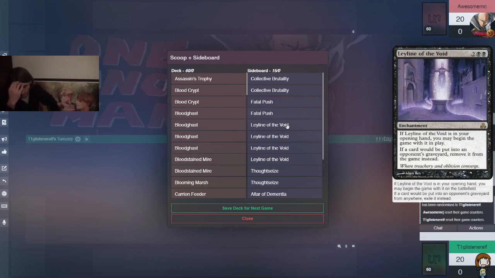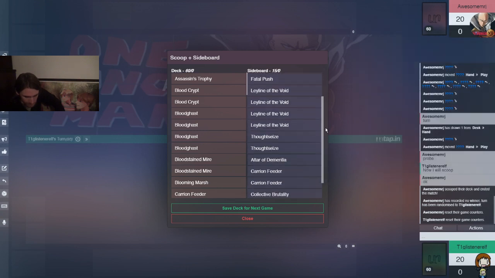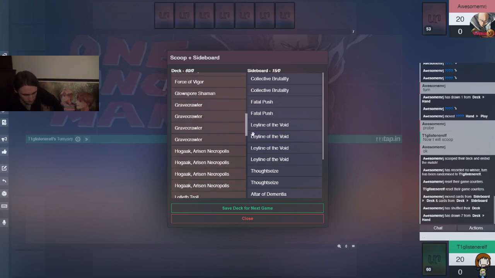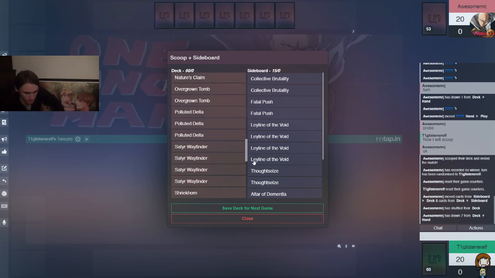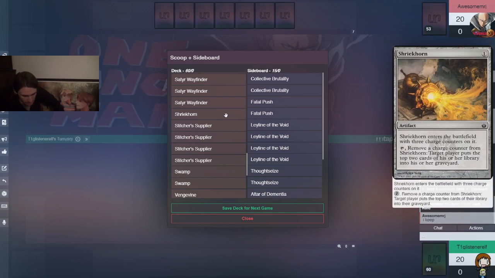Alright. Change. If I'm going to be on the play, what does this change? Not much. Not much, right? Let's see. You know, I wonder if Shriekhorn is worse than Carrion Feeder here. The third Carrion Feeder, that is. Now, I don't have fast mana, so I can't go turn one Brutality anyway. Third Carrion Feeder or Shriekhorn? In other words, third Carrion Feeder or fifth Faithless Looting?